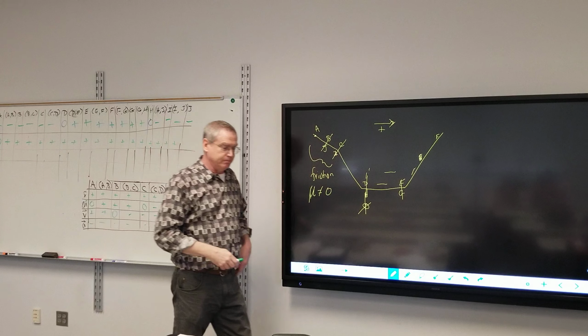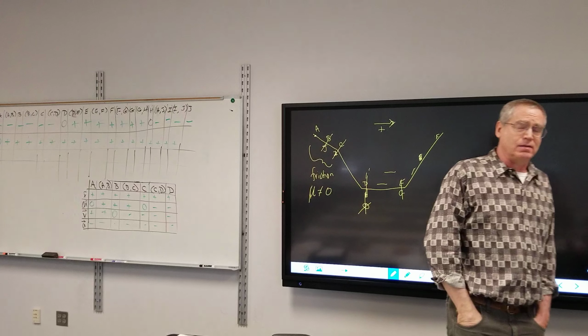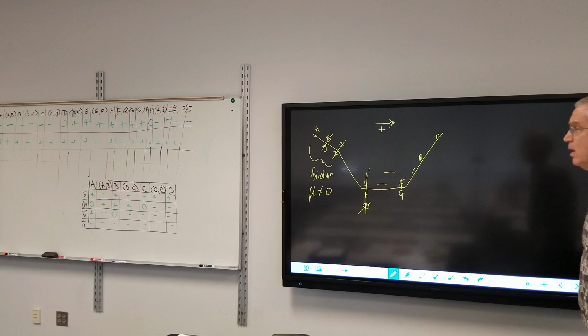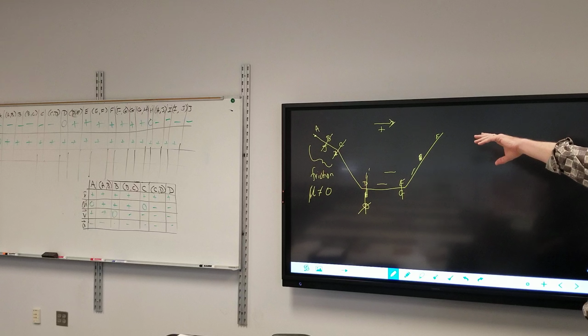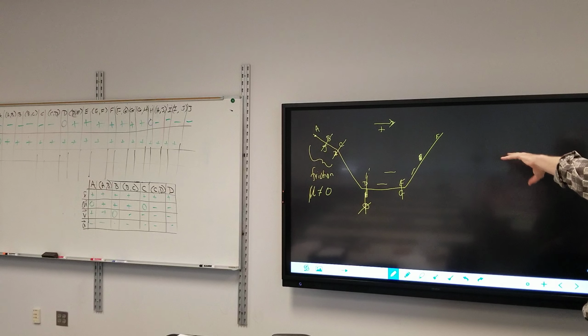Just a test taking tip. Some students will look at position and displacement and blank on a test, and they'll go, I'm not sure which one's which. Why don't I just put the same answer down for both and see what I can get? If you put the exact same answer, I will tell you right now that none of the 4 rows will be identical. If you put identical answers down for 2 of the rows, I will give you credit for one of them and no credit at all, not even partial credit, for the other one.